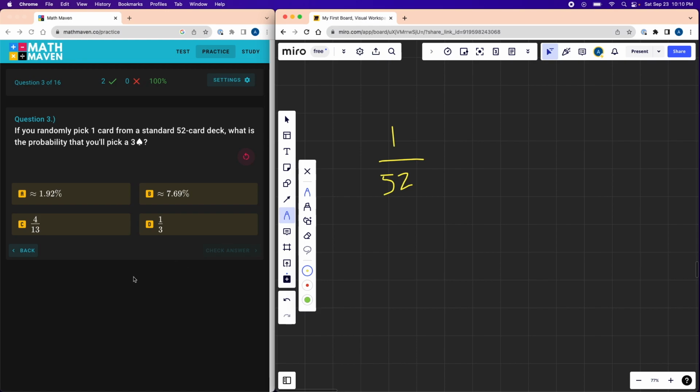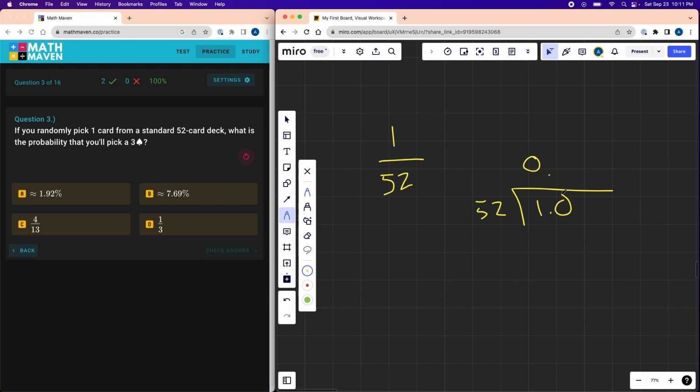It should be as easy as that, but if we look over on our answer sheet here, we don't have 1 over 52, but we do have a couple different percentages. So our next step is to convert this fraction into a percentage, and the way we can do that is with some long division. We take the denominator, which is 52, and put it on the outside, and then we take the numerator, put it on the inside, and ask ourselves, how many times can 52 go into 1? Well, that's going to be 0, which means we need to get some decimal places here. We'll add some fake zeros at the bottom.